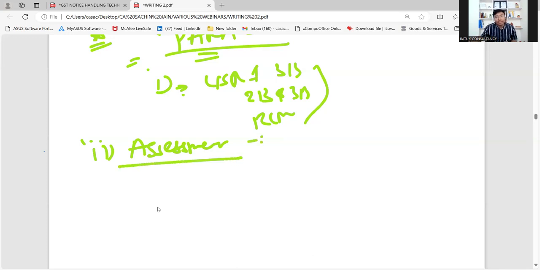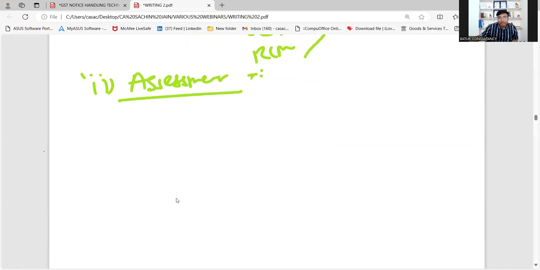No, Chirag ji, they cannot demand. In case of audit, they have power to ask anything related to that particular financial year. But if there is an issue related to the scrutiny of returns, in that case the scope is very limited. They have power to ask questions only on account of the para specified in the notice. You may take the reference of section 60 of the GST Act and prepare the reply.